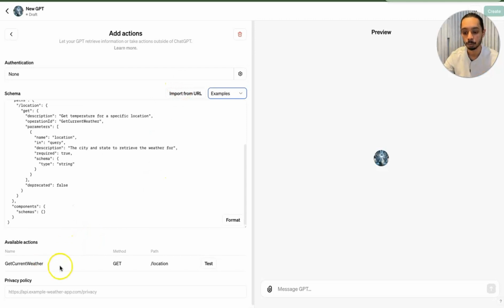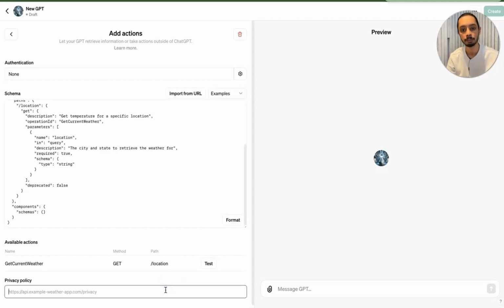Lastly, it also provides you different options here for what sort of different API calls you can make and what are the paths that you will use, and also define a privacy policy using the website or link that you want to provide. Now, this might be too advanced for a crash course in ChatGPT, so I'm going to skip it for later, and we'll touch it a little bit when we talk about OpenAI APIs and OpenAI Playground in the course.